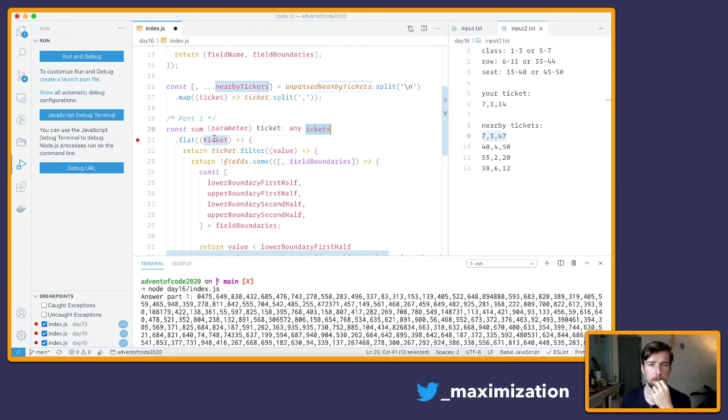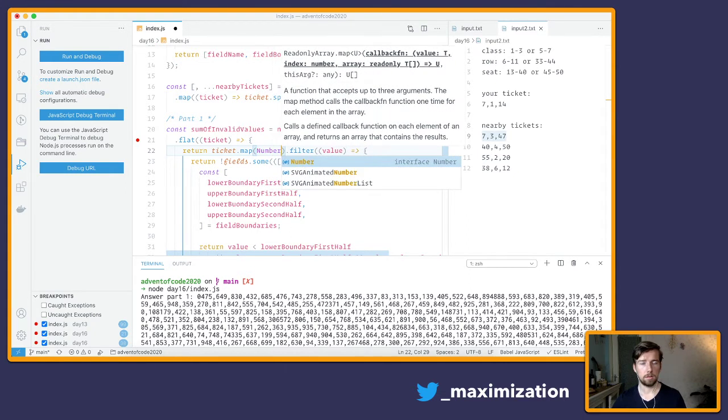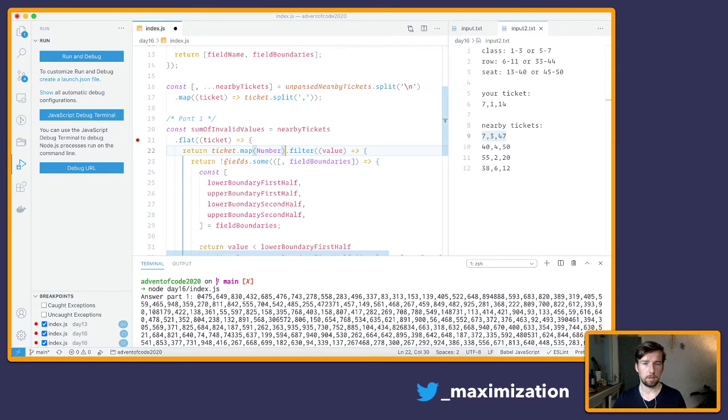Each ticket, and then ticket is an array of numbers. Yeah, I can do that in here. Map number. Okay, this should be good.